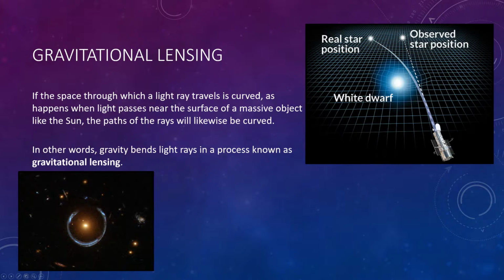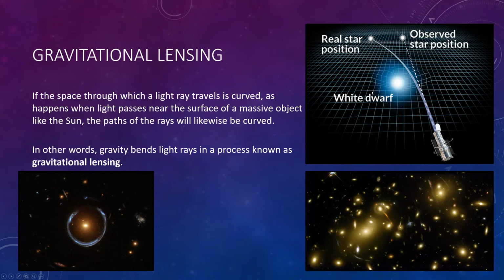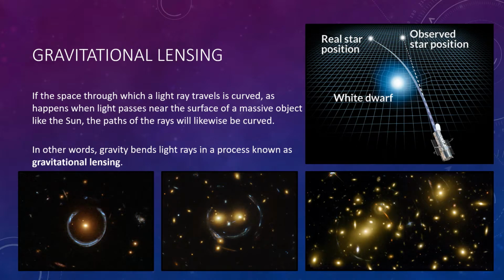This sounds crazy, but we actually have visual evidence of this. And that's why I brought up this first image. Here you actually see a very massive galaxy in the center, and you see this weird ring around it. This is actually a galaxy behind the one that you see in the middle, but its light is being bent around the massive object, just like we see here. And here are a few more examples. In this image on the right, we can see lots of different gravitational lenses. You can see one around the massive galaxies here. You can see some bent images here and all around the edges. But my favorite image, probably in all of astronomy, is the middle one, a cosmic smiley face.